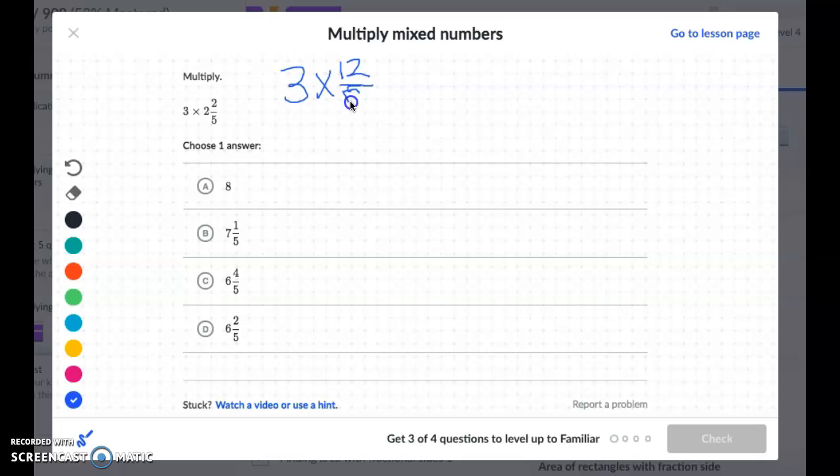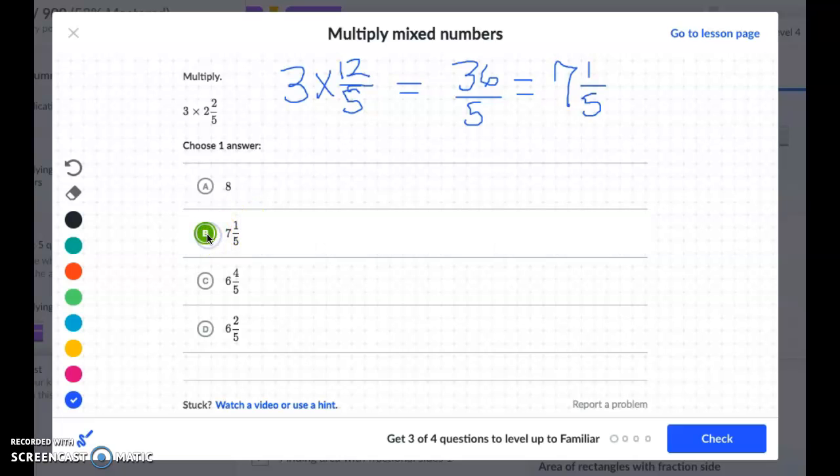And then we can go back to remembering how we multiply these. So 3 times 12 fifths would be 12 fifths, 12 fifths, 12 fifths. So that's actually 36 fifths. Then the tricky part is that I need to go back and simplify my answer. So 5 fits into 36 7 times. 5 times 7 is 35, so that leaves one more left over. So 7 1/5 is my final answer.